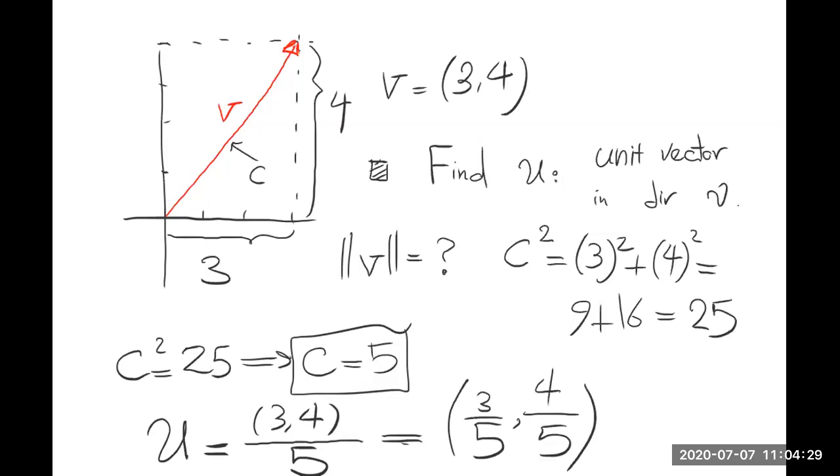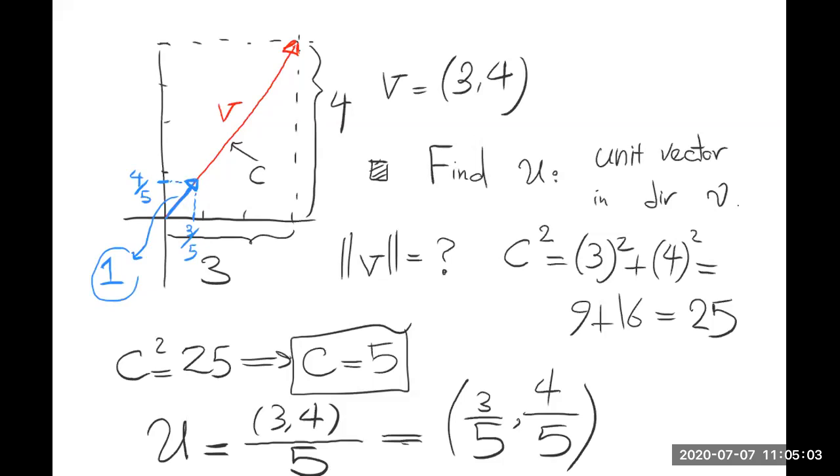This vector u is actually, I draw it with blue color. It's going to be actually in direction of v. It goes up to 3 over 5, which is less than 1. And the other coordinate is 4 over 5, less than 1. If you use Pythagorean theorem for this blue one, you would see the length of this one is 1. So we get a vector with length 1 in the direction of v.